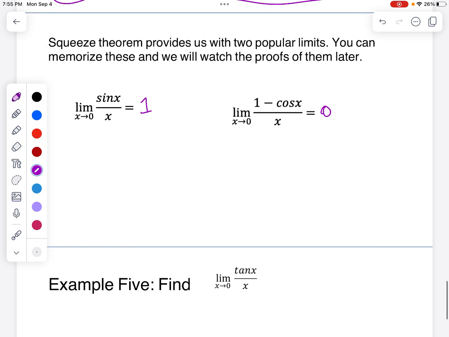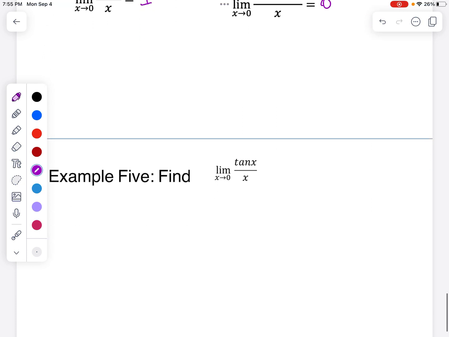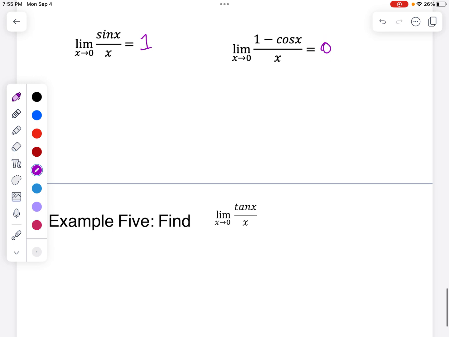So those are pieces of information you can always use. Example 5 is the last example we're going to do, and you actually did do this in class the other day. It was in one of those calculated worksheets we did, but there's no trig identity that I know of that would help me cancel out just a solid x. And so if I plug in 0 right now, I'm going to get tangent of x becomes sine of x over cosine of x. If I plug in 0, I'm going to get 1 over 0, and you just can't divide by 0. You're divided by 0 twice, so that doesn't work.